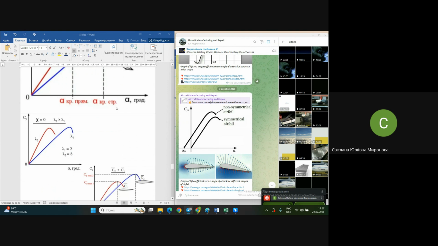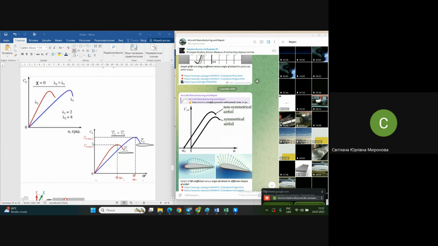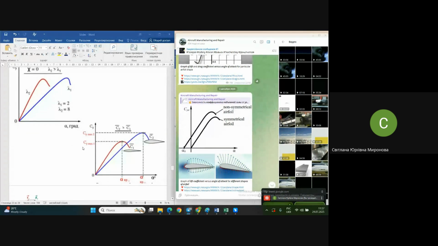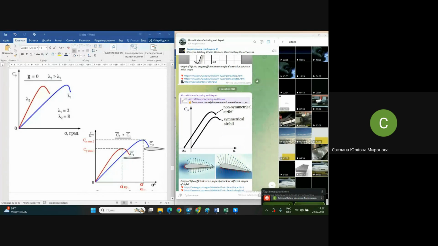Also, there are such characteristics of the wing as a whole that we don't yet know. Why don't we know them yet? Because maybe you have not studied it. Maybe you already studied it in some other disciplines, as you are not really children, as far as I understand. These characteristics are called span and relative thickness of the wing. Do pay attention. Relative thickness may be considered like the shape of the airfoil still.